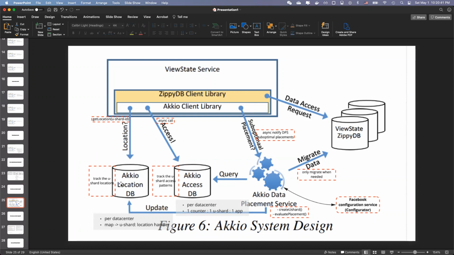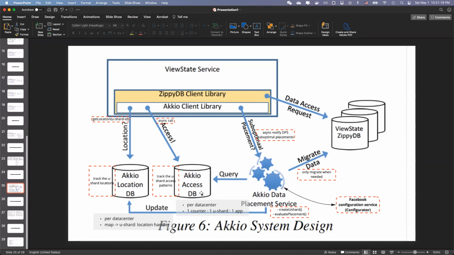If one data store node is down, the HA and fault tolerance are handled by the data store. It's okay as long as you don't lose all the data nodes. This is handled by the location database ZPDB layer, and the service layer is stateless. The same thing happens here as well, so it's pretty easy. If anything happens to these two components, we just restart.